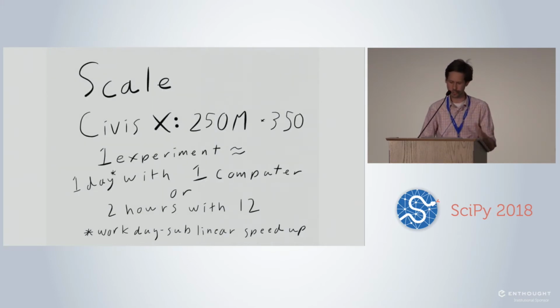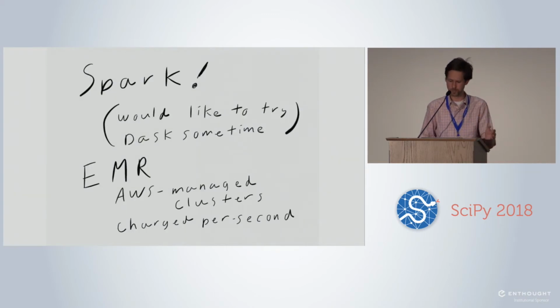Just for reference, it's our workhorse database: 350 variables over 250 million folks. That's maybe medium data. It's big enough that you have to think a bit about it. If you're trying to apply a transform over these 250 million rows on your laptop, you're looking at a day, or at least a work day, and I don't make overtime. So we're not going to do this. Instead, let's grab a dozen machines and get it down to something closer to 2 hours, which works with my schedule much better.